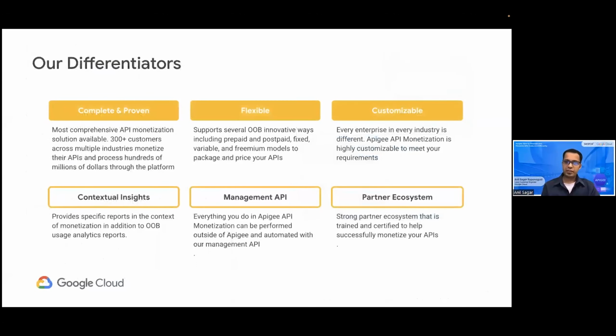Again, to summarize, Apigee's differentiators come from the complete and proven full API lifecycle management platform. Many other API management tools you see fall mostly under API gateway capabilities, but Apigee brings the full API lifecycle capabilities to the market. We have 300-plus customers who are leveraging API monetization capabilities today. And like I mentioned, it's all about time to market and how fast you can take your services to the market. We also bring a large partner ecosystem, just like Sears, to help implement the APIs and deliver the solutions to the market.